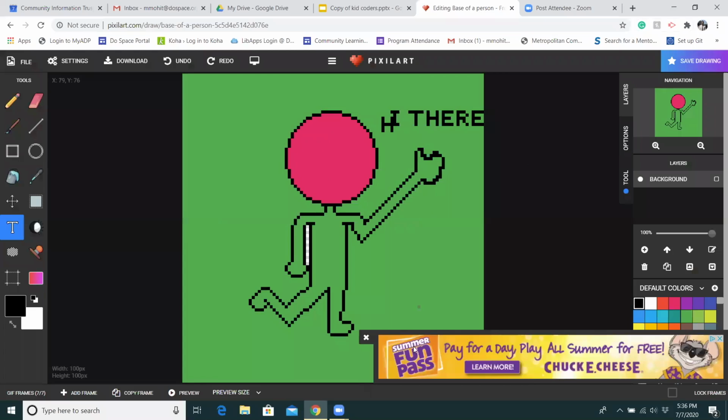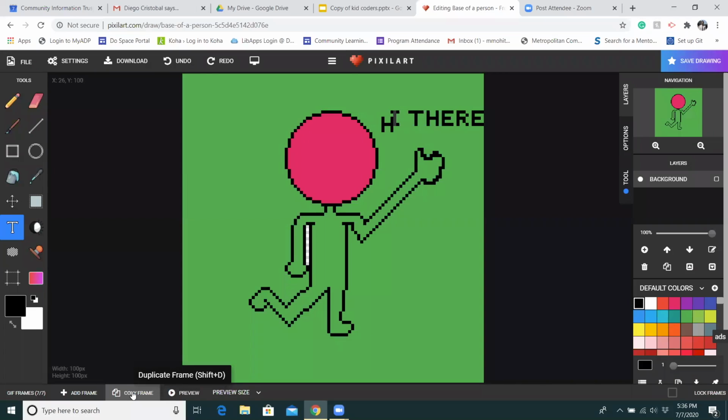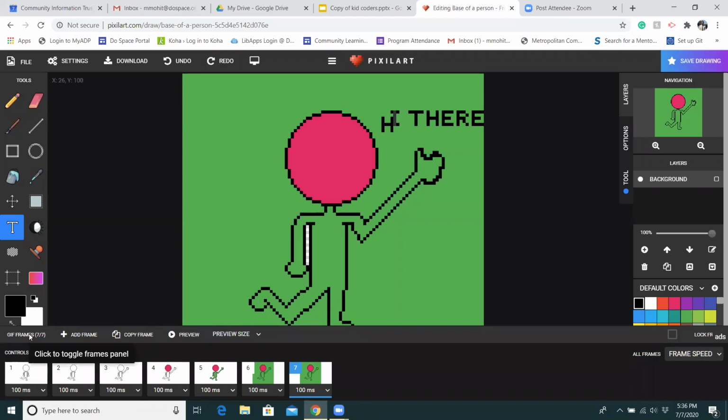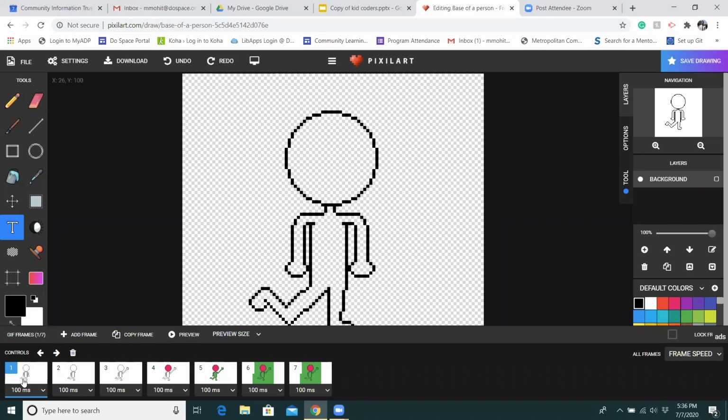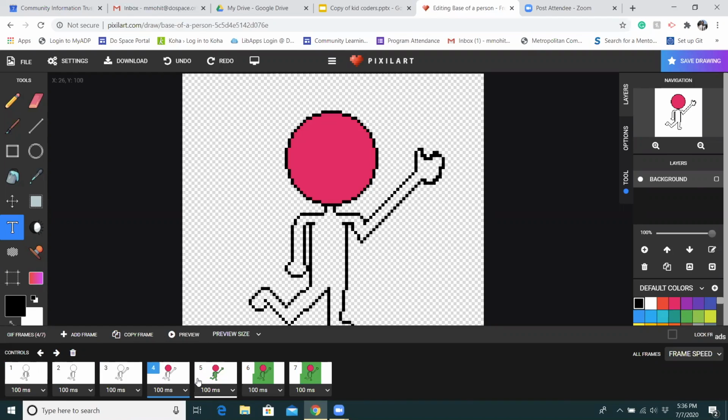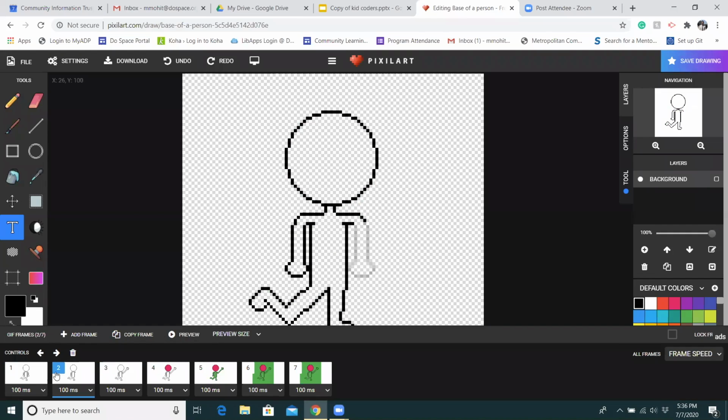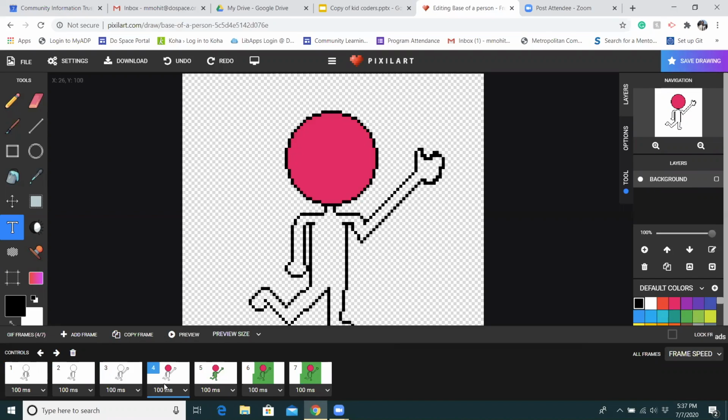You can always go to all the frames. If you want to work on a specific frame that you worked on earlier, you can go to GIF frames here. It's showing you 7 out of 7. You can go to a specific frame here, click on a specific frame, number 2, number 1. If you want to go back and change something you don't like, you don't have to start from the beginning. You can just go to a specific frame and make changes there, and it is going to change there for you.